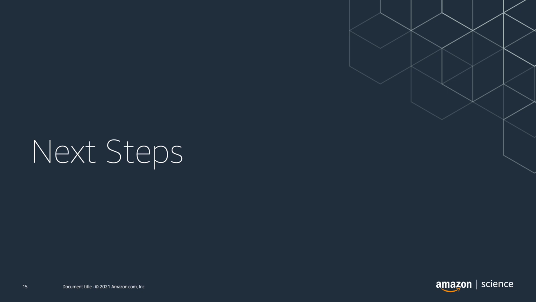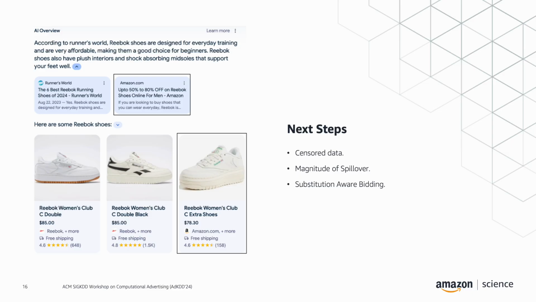For next steps, we are looking at a few things. Our current interference network is built using censored data. That is, we only get the data if we win the auction. We are investigating data from platforms like SEO Clarity to get better visibility in the SERP interference network. We are also further investigating the stability of these clusters over time. And finally, with the recent LLM-based search results, we have more unique positions where we can show up, and we want to include these in the SERP interference network.